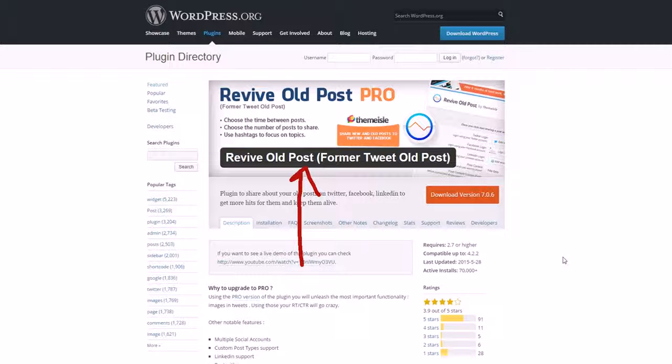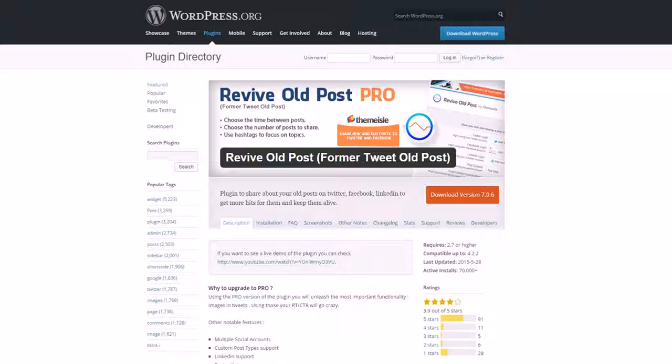It'll get you more followers every day. People will be retweeting your stuff, sharing it with other people, and you'll automatically be getting more followers just as you publish blog posts. And it'll also get your older blog posts that you haven't promoted in a while some more traffic. So that's a great tool to use.